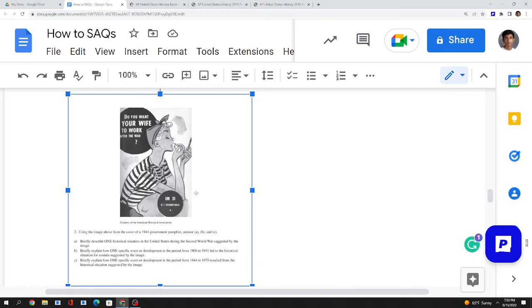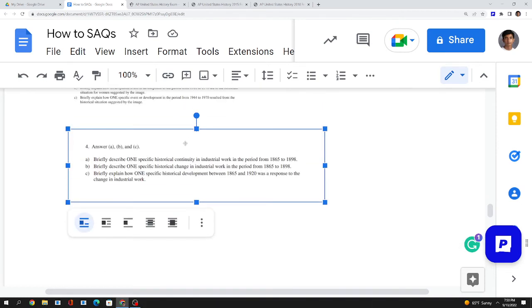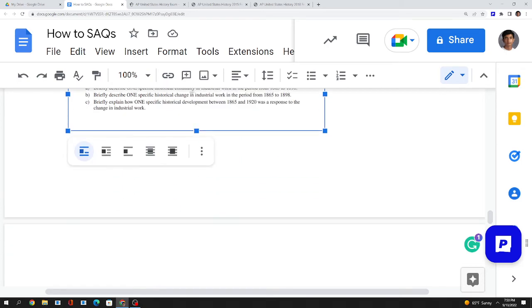Then they're going to give you a photo, text, some type of text that is very short, probably with the photo, a graph, a chart, so on and so forth, a map, and explain the cause and effect for that type of thing. And then lastly, you're going to have the no stimulus questions, which are the ones that you get to choose from, 3 or 4. You get to only do one, remember. And when you do that one, they're probably going to be only asking for 2 describes and 1 explain. And remember that you always want to go further in depth for the explain ones.